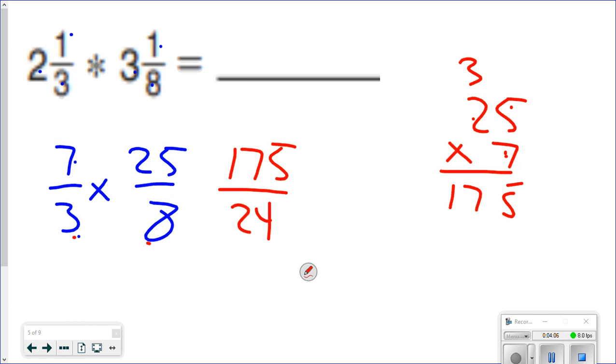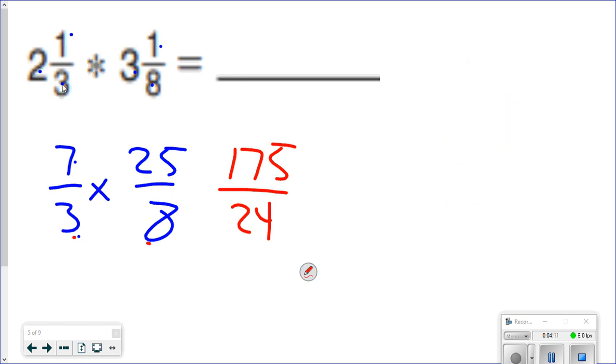Now I have to find out how many 24s can go into 175. When you see a problem like this, it also means 175 divided by 24. But as you can tell, I still don't know how many 24s go into 175. So now we just have to figure out the numbers that get the closest. We know 24 times 10 is too big because that'd be 240. Let's try times 7. 4 times 7 is 28. 7 times 2 is 14 plus 2 is 168. That was a really awesome guess. I got really close there.